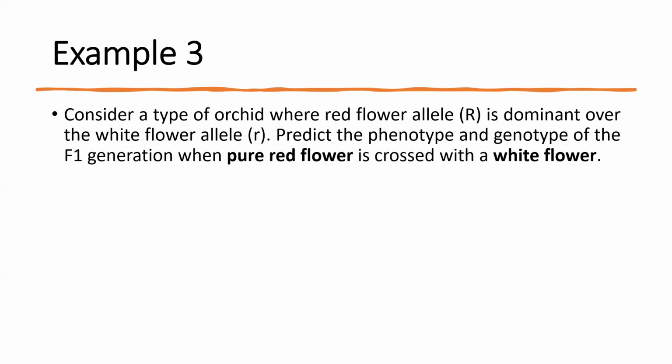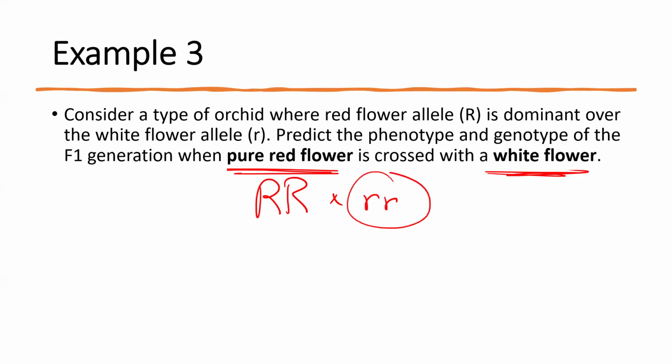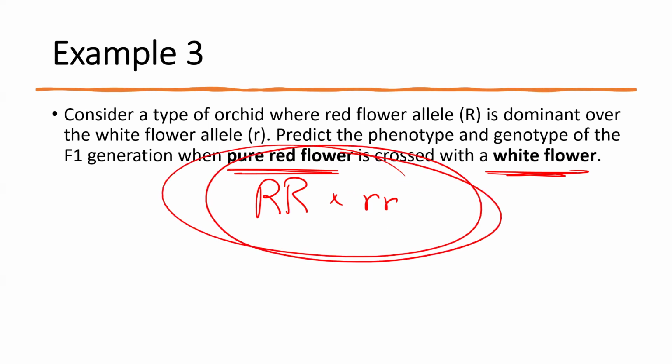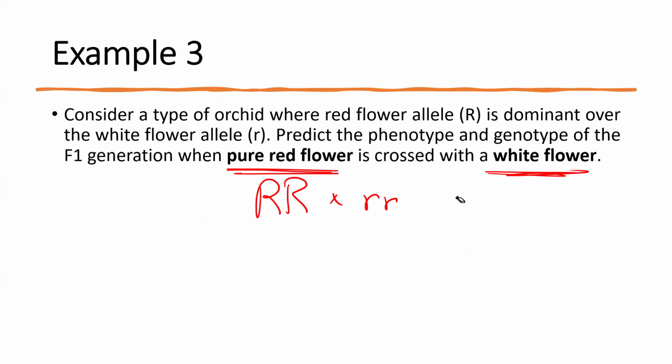Okay, just in case you didn't catch it, one more time. Listen, please. Pure red is big R, big R, cross, what's white? Little r, right? Remember, for the recessive trait, you cannot have a capital letter. You have to write this down first as the first step, so I can give you marks even if your other work is wrong.